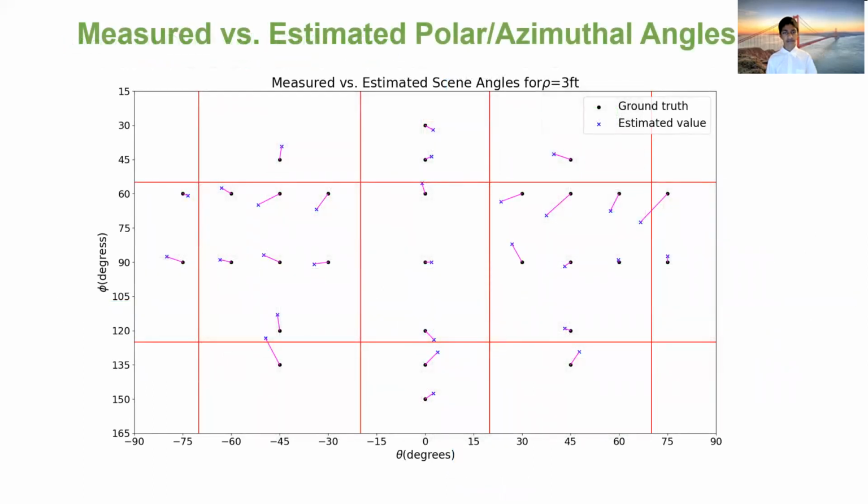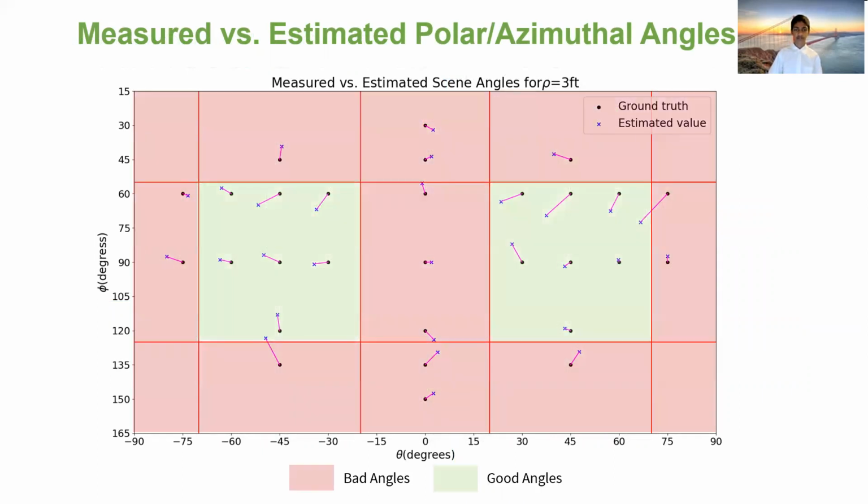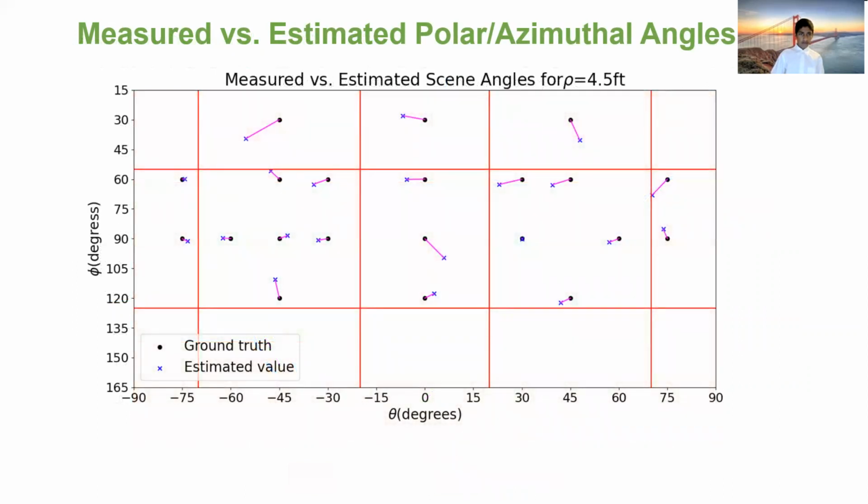We did some more data analysis on the ground truth versus estimated angles. Here we have filled the bad camera placement angle regions in red and the good ones in green. We also showed the measured and estimated angles and connected them. As we can see, out of 30 camera placements, only 2 spilled over to the wrong side, being declared bad when good or good when bad. For the most part, we can see the estimated angles are fairly close to the ground truth values. We did the same exercise with increased camera distance, and we noticed that there were no decision errors observed for this case.